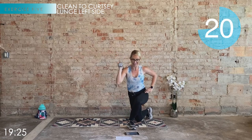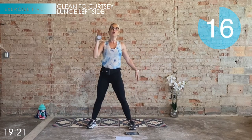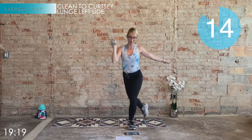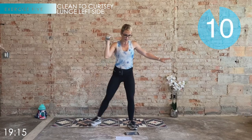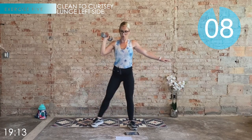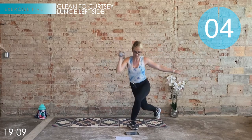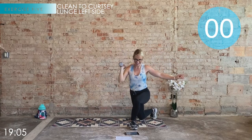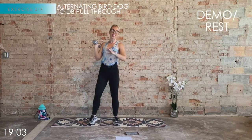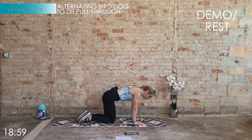Stay level, you got this. One more rep, last three, two, and one. Nice work. All right, for the next exercise, we are coming to your mat. Set that dumbbell down. Deep belly button draws up and in.